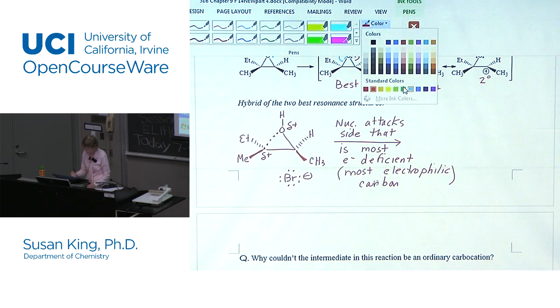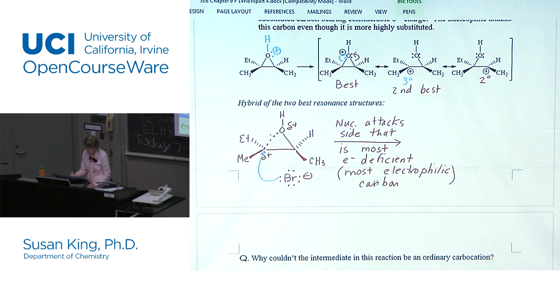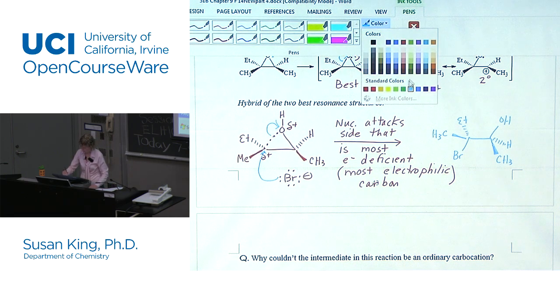So that means that this bromide is going to come in, it's going to go here, and we're going to break that bond here. And so that's why we get the only product where the bromide attacks on the most substituted side. So this is kind of a strange mechanism because it's part SN2 in that we get backside attack and inversion of configuration, and it's part SN1 because we are forming some partial positive charge on the carbon that would make the best carbocation, even though we're really not forming a complete carbocation. So it's kind of a mix of SN1 and SN2 is the best way I have to explain it.